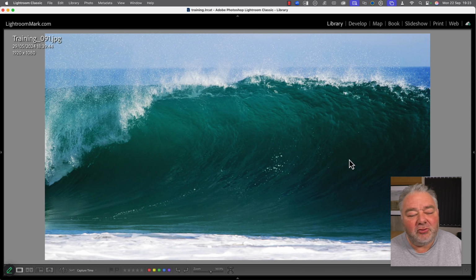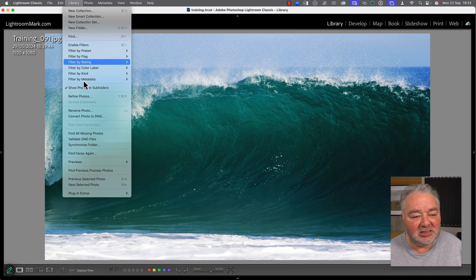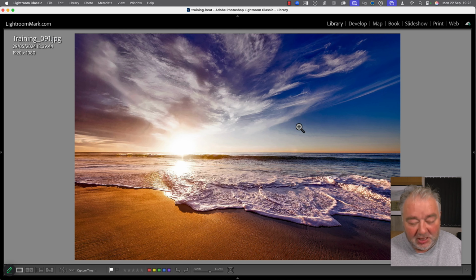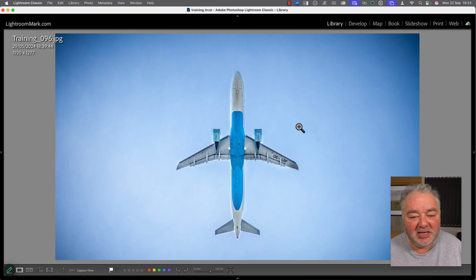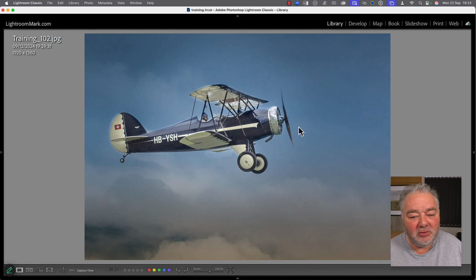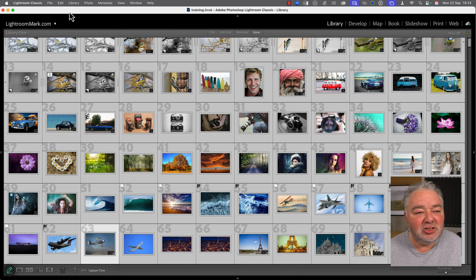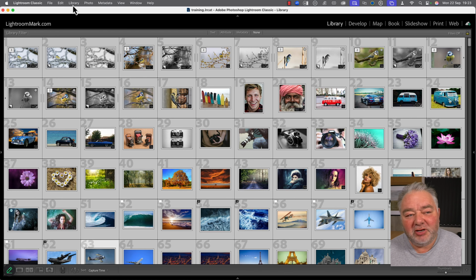So if you want to go through culling, picking and rejecting, with either your Caps Lock on or under Photo, Auto Advance, and I go pick, reject, pick, reject, I'm flagging, I'm culling, saying what I want. If you were doing that in a high-res preview, but not a one-to-one, it would take time to render. So what we can do is build one-to-one previews.